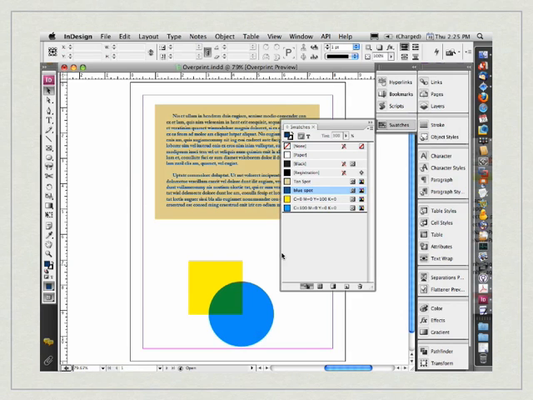We've got our InDesign document open here, and we've got two different elements on the page. We've got a yellow box overlapping or overprinting a blue circle, and where those two elements are meeting, we have a green shape. At the top of our page, we have a tan spot color box, and we have blue type going on top of that. Now when that gets put on press, that's going to need some trapping to account for misregistration on press to make sure that no white shows in between the blue type and the box underneath it. And normally when that trapping gets applied, it puts a small overprinting line on the element. Let's go ahead and take a look to see what happens in Adobe Acrobat after we've processed our PDF.